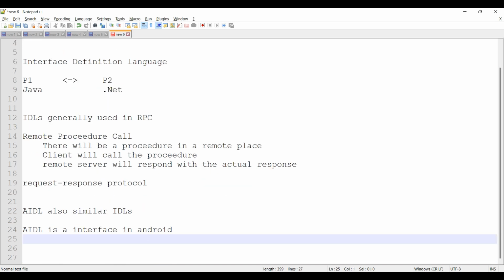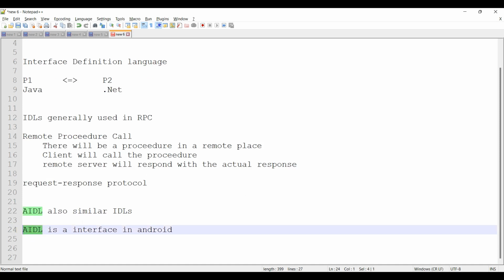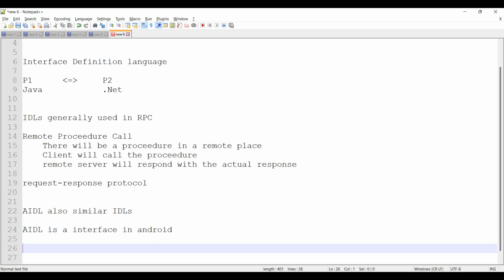When you create AIDL in Android Studio, it will create an interface. That's it, nothing else. What this will do is establish the communication between two different software components written in two different languages.